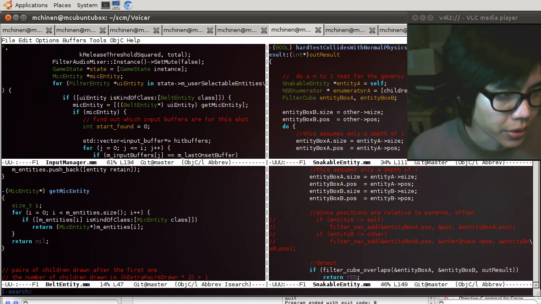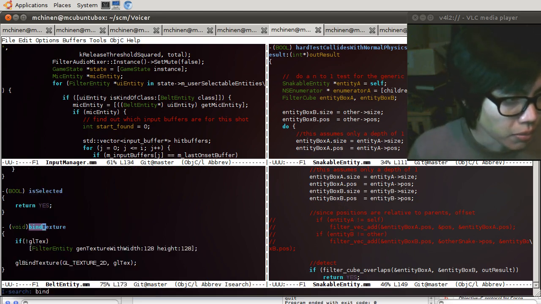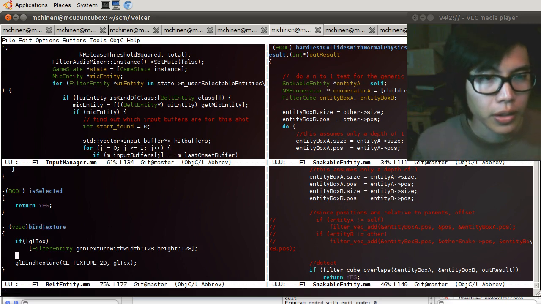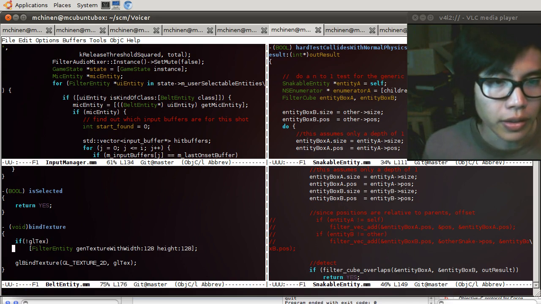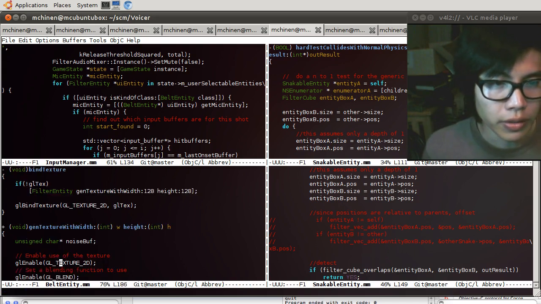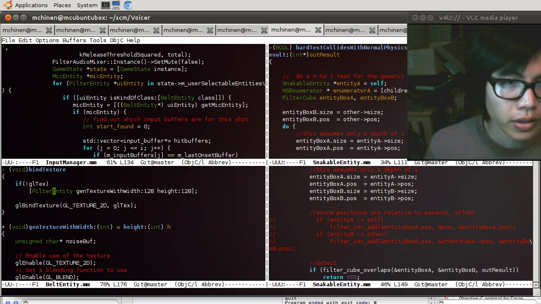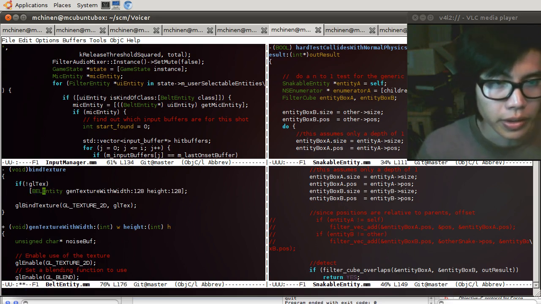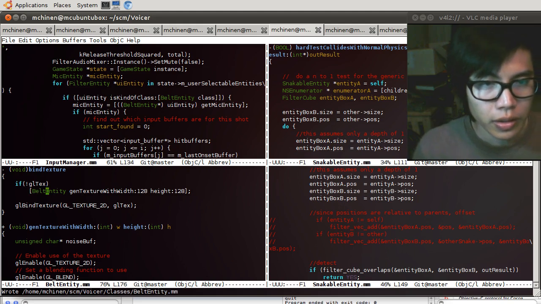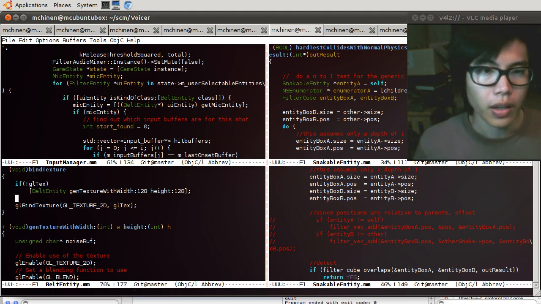Yeah, right. So that's going to be bind texture, and if not GL text, then no, we don't want filter entity. We want belt entity, because we can. That was stupid.